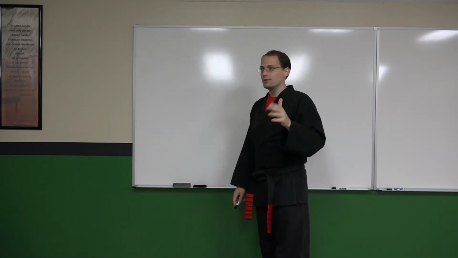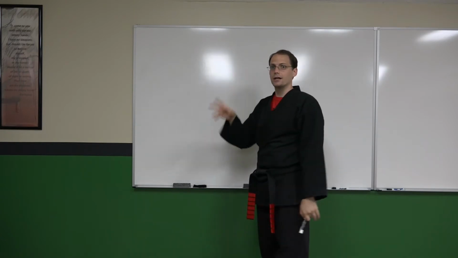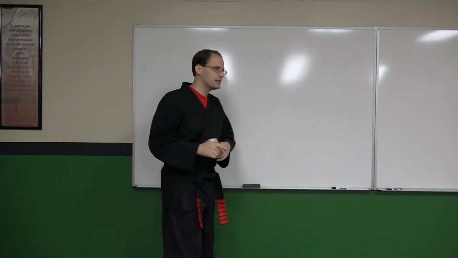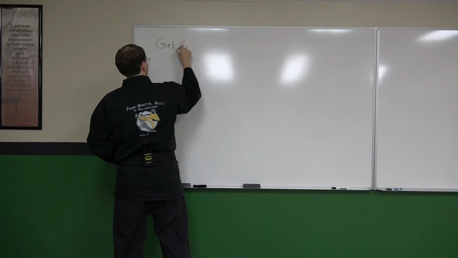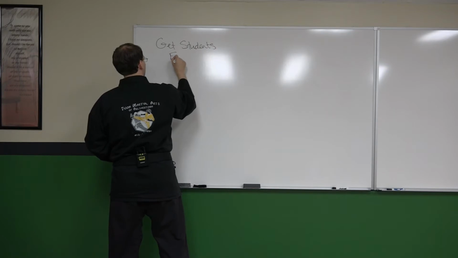Some of this we've hit on, though. In particular, some of the things that we talked about in the last episode are critical to understanding this. So let's go back to episode 1. In the first episode, I laid out the fundamentals. We want to know how to get students. Well, there's two phases, right? You want to get students enrolled. This is the side you're asking me about now. So how do you get students enrolled?